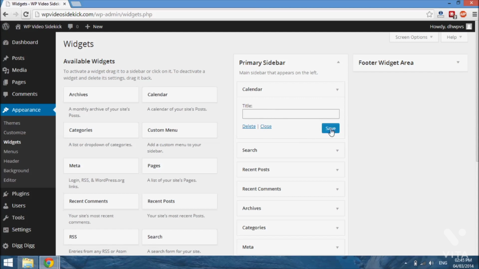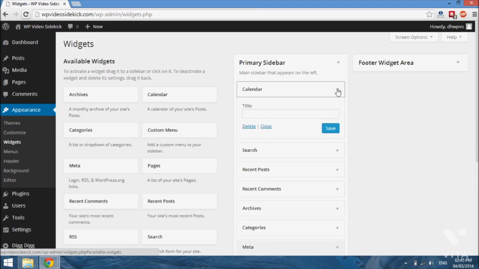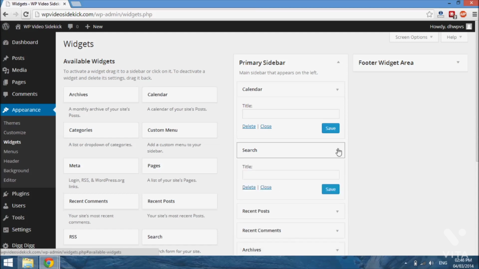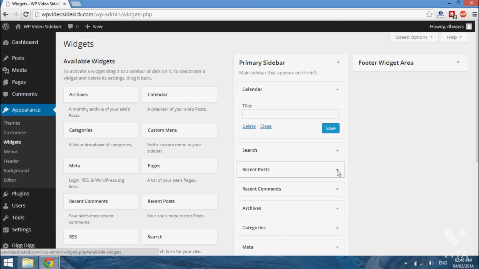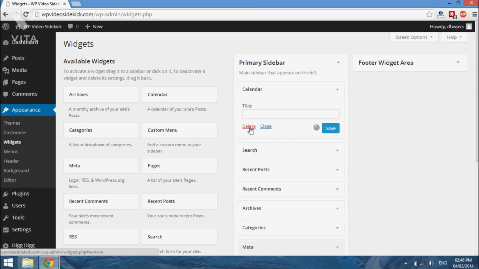And then we would save it, and we can close that, and to just edit the settings of any of these widgets, just simply select this drop down arrow, and of course you see the option to delete the widget, so you can remove the widget from the area. Now I'm just going to go ahead and do that. I'm going to delete this widget.